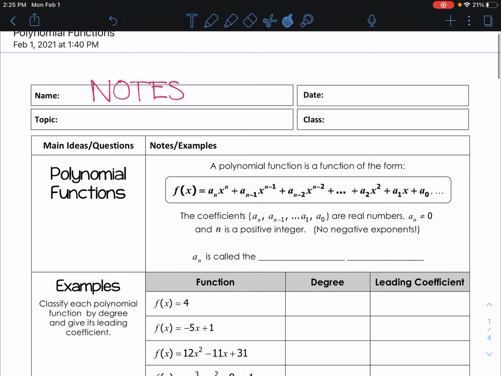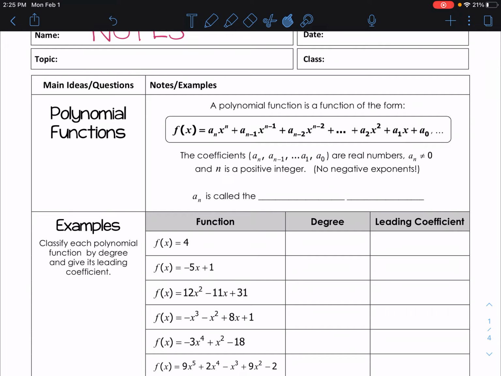So remember, a polynomial function is in this form. Now that looks really complicated. Really, there's just a bunch of variables in there. A polynomial just looks kind of like this, where a sub n minus 1, a sub n minus 2, all those things are just numbers. They said they're real numbers, but they're like 12 down here at the bottom, or negative 11, or 31, or whatever. And also that these exponents right here are positive integers.